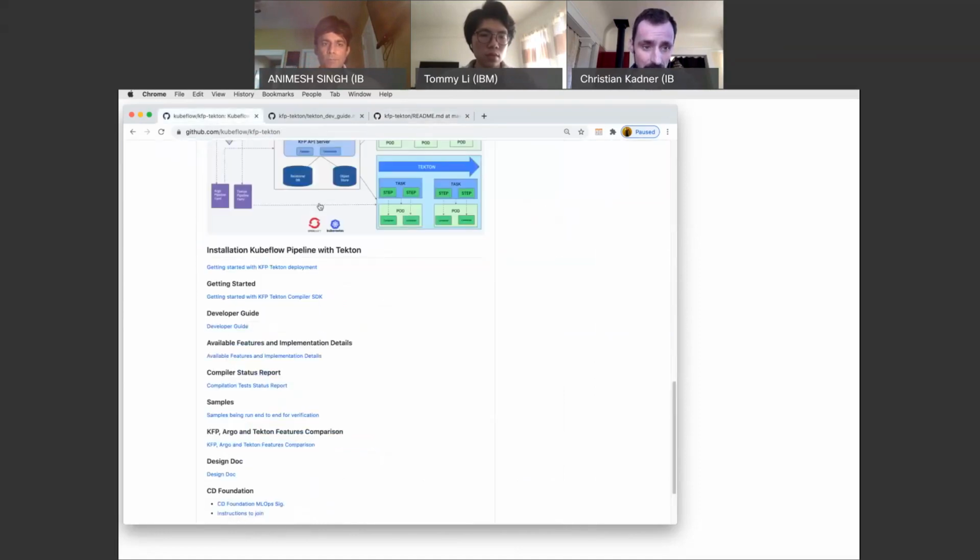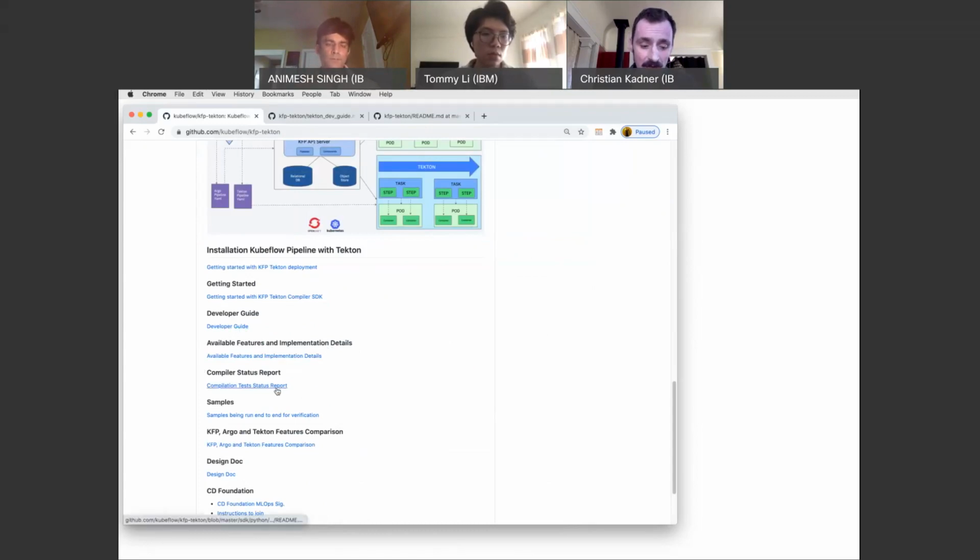Furthermore, on the main README, you have links to the developer guide. If you're keen enough to actually contribute to our project, there should be steps here that explain what our code does, where to find things, how the code was written and why. There's a very good explanation of all the features that we have implemented and where the status is. Some of them are dependent on other repositories, like Tekton pipeline features that we're waiting on.